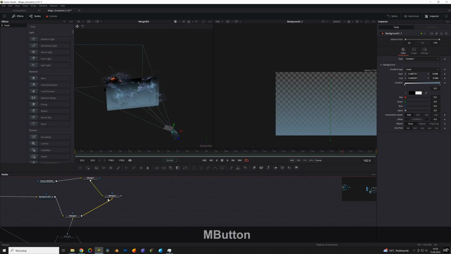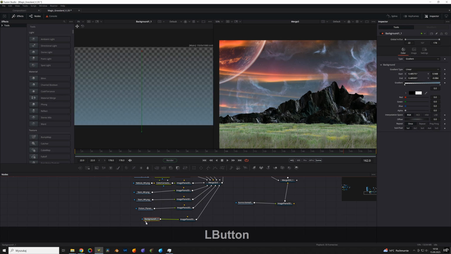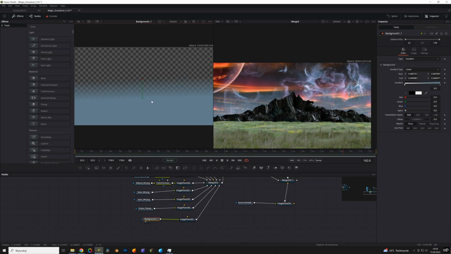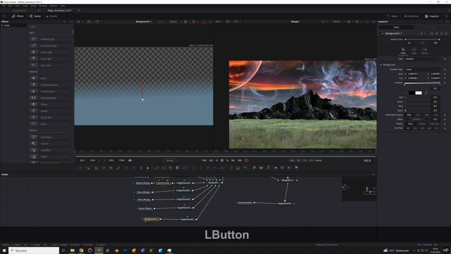Which covers our sky, just like real fog does. We can, of course, play around with the settings.